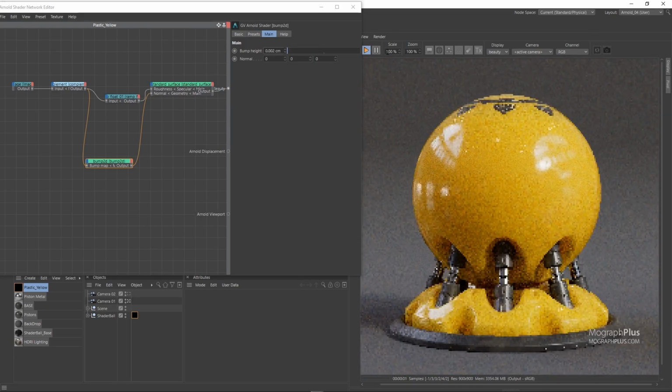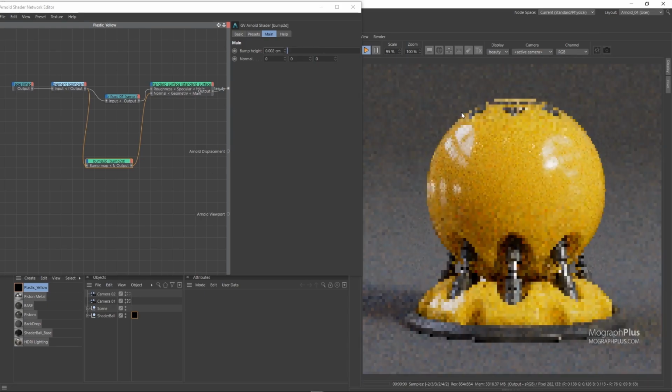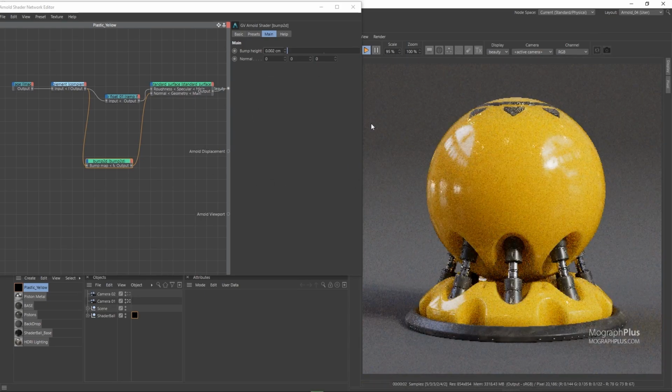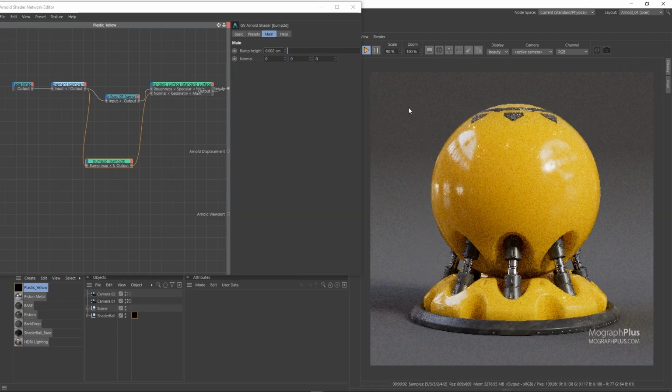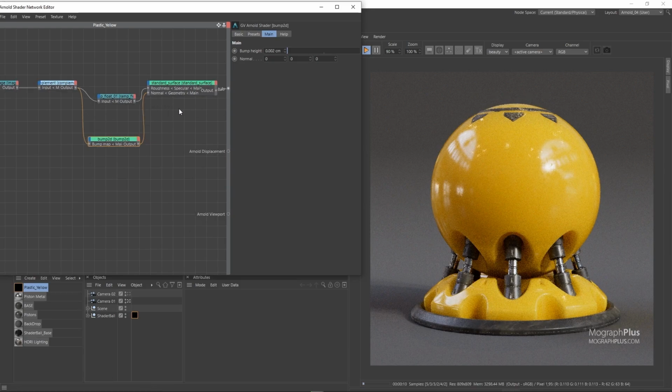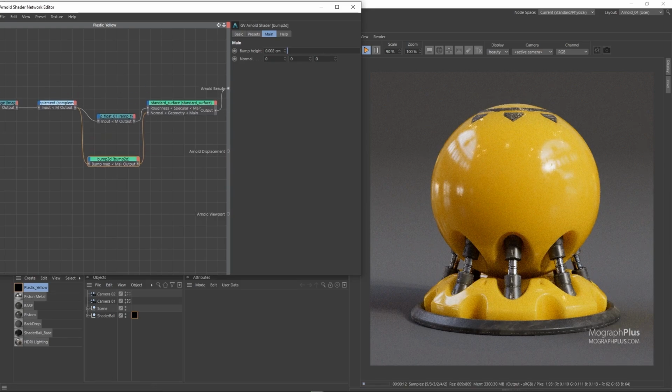Now let's quickly add that general unevenness to the surface using a noise node. Most of the materials and surfaces surrounding us in real life are not made perfectly. It's not going to be perfectly smooth. There is some sort of waviness to it. And if you take a look at any reflective surface around you, you can see that overall waviness and unevenness to them.